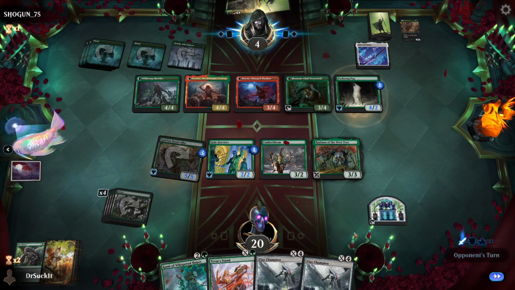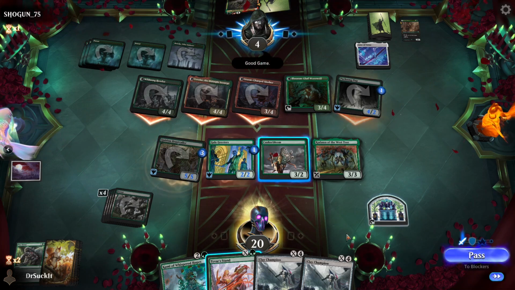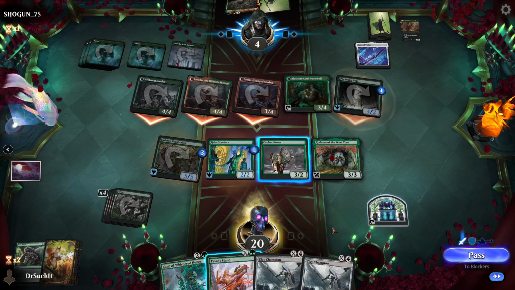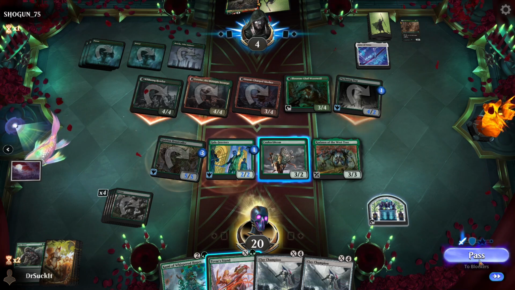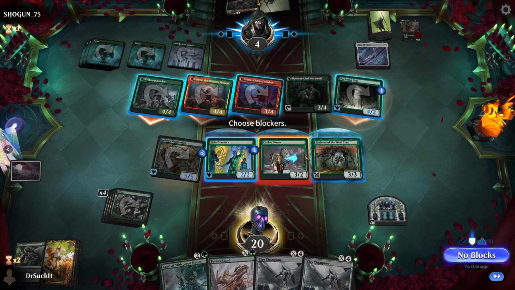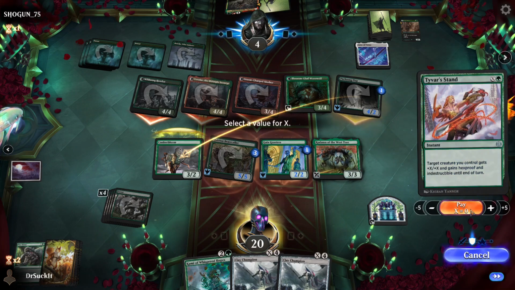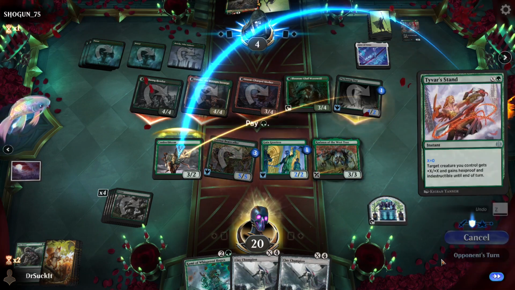What are you going to do? You're just going to go for it? Let me do the math. 4 times 3 is 12, 15. Confirm.